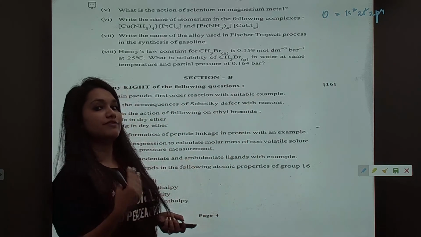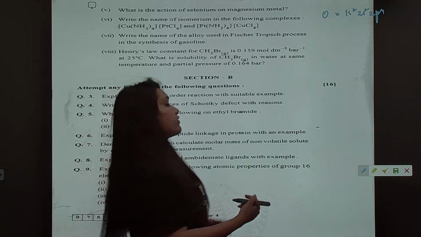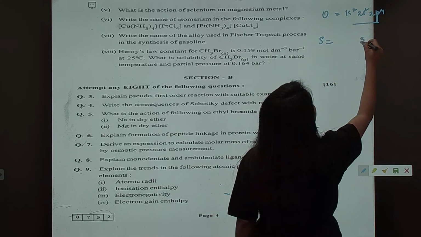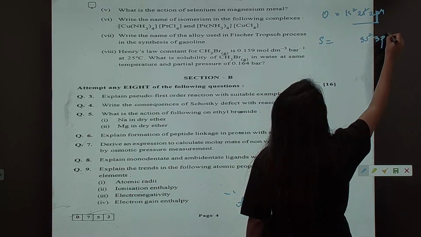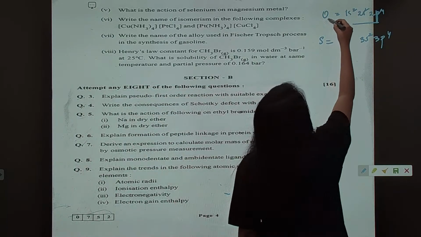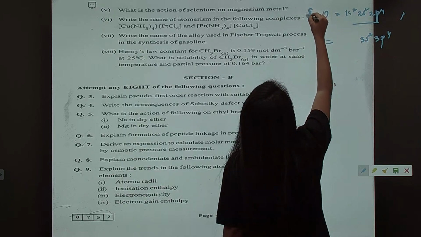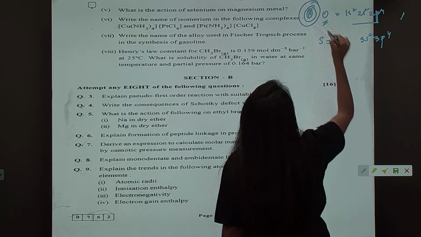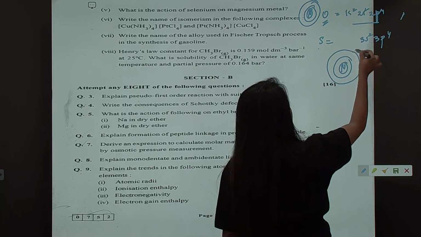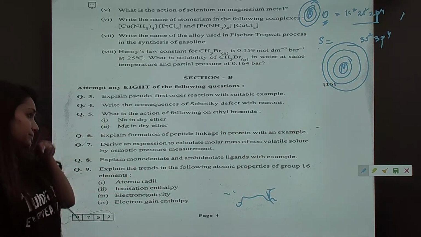A group is called a family. It is because their outermost electronic configurations are the same. So if oxygen ends with 2s2, 2p4, definitely sulfur will end with 3s2, 3p4. Right? So now think about this. In case of oxygen, there are two shells. Let's say this is oxygen, the nucleus, first shell, second shell. Sulfur: nucleus, first shell, second shell, and the third shell.